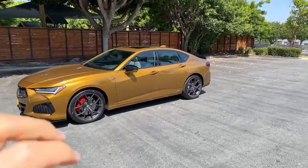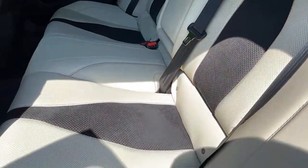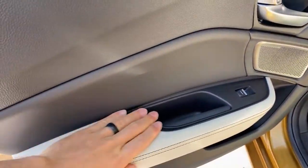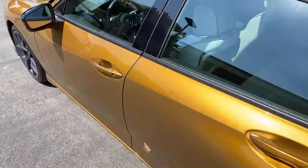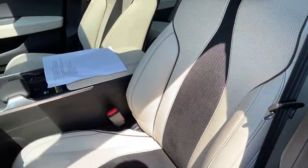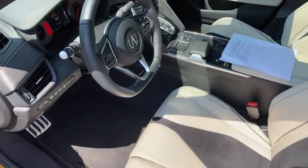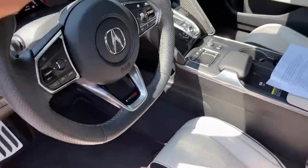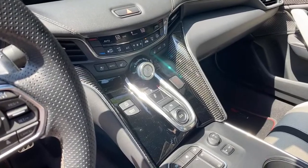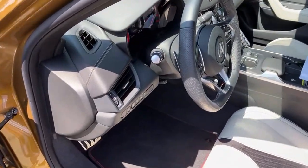Interior look: you've got a mix of leather and suede for the seat inserts, some harder plastics on the seat backs, injection molding up top, and leather on the door inserts. Up front: leather with really nice contrast piping, perforation, and heated and ventilated seats. The steering wheel is perforated leather-wrapped with a flat bottom. This one has optional carbon fiber inserts — I'm waiting for Acura to get back to me on the exact price of those.